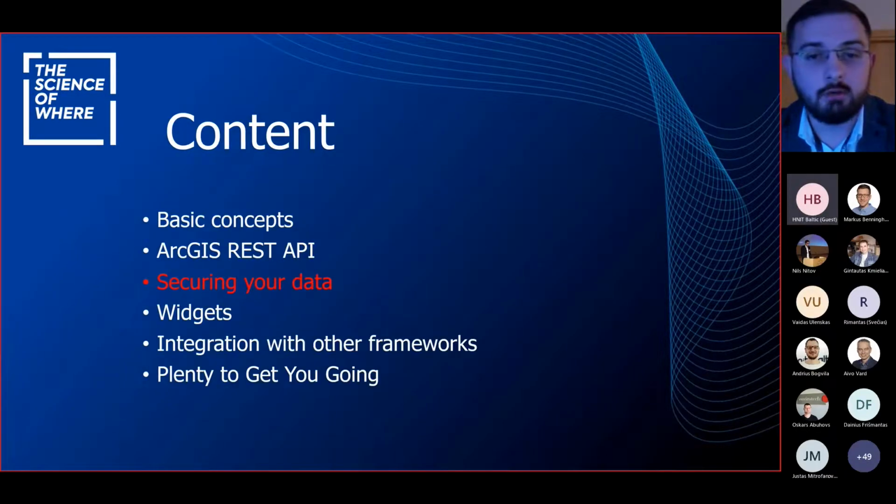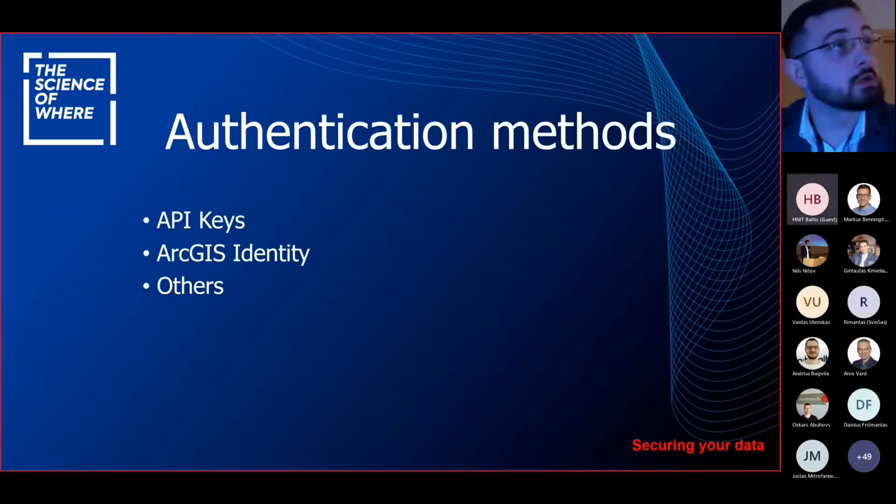Next, I would like to talk about security and how to secure your data. Actually, there are many options in the API for how you can integrate authentication and authorization methods. And what is the authentication method? It is a process used to obtain the access token. Your app must present an access token whenever it makes an authenticated request to a secured location service. And access tokens define the scope and permissions available to your application or to your user.